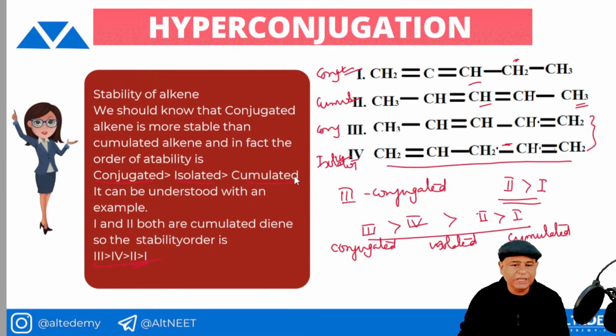If you come across any kind of alkene, you should always follow this order. Conjugated alkene, where the double bonds are at alternate places, pi, sigma, pi situation, conjugated. Isolated means pi, sigma, sigma, pi, isolated. This double bond has got nothing to do with this double bond, no resonance. Cumulated, two double bonds at adjacent positions, they are cumulated.